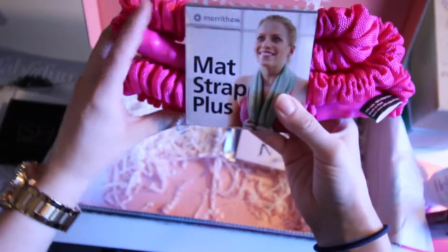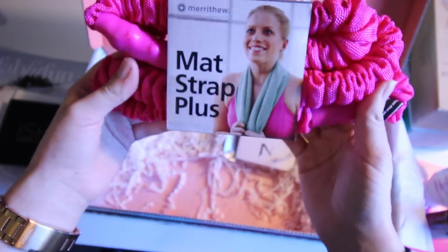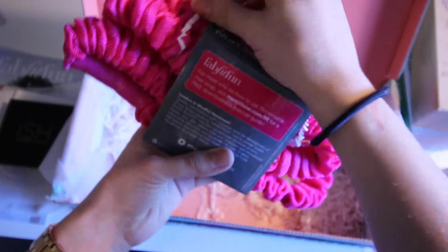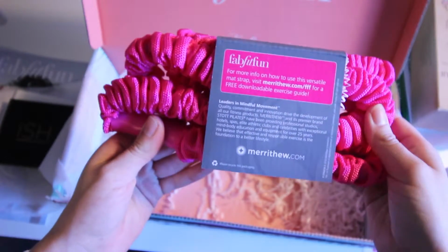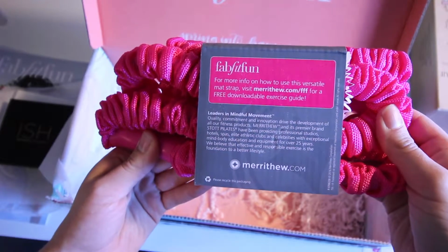What else do we have here? A matte strap plus. I don't really know what this is, so I will have to check that out to see how to use this. That's cool.